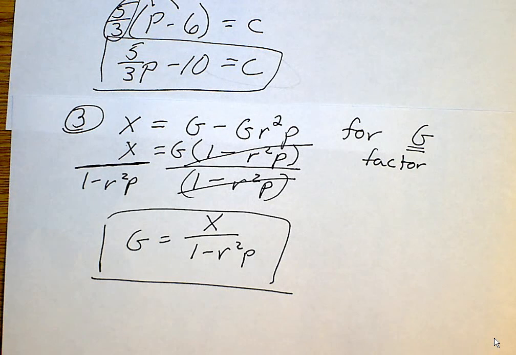Questions? All right. So the first part of your worksheet is just the same thing. You're going to figure out which pattern it is fitting. Do I have to factor first? Do I just have to add, subtract, or multiply? What pattern is this fitting? And then you're going to solve for the letter that you are asked to solve for. Then it goes to the story problems, and it tells you to look back at the ones before and plug in numbers to see what you're finding. And then the back side is mixed review. So that is what you are doing for the rest of the hour. Questions?